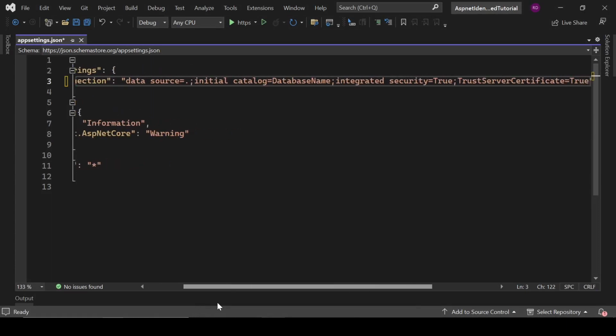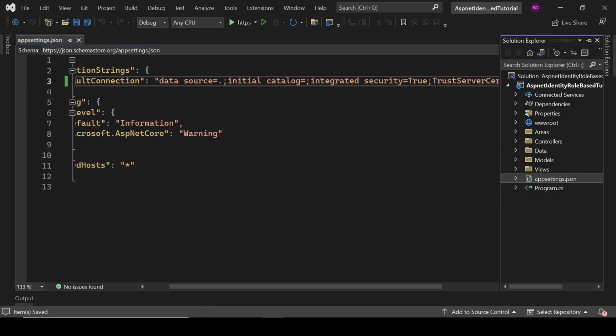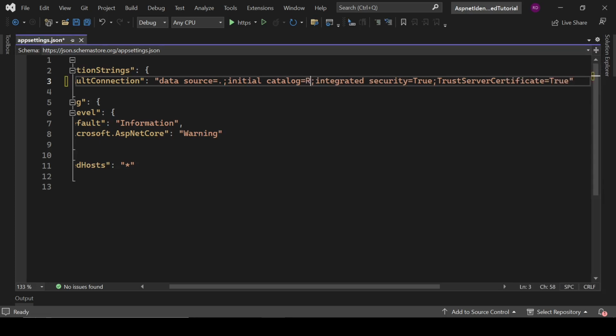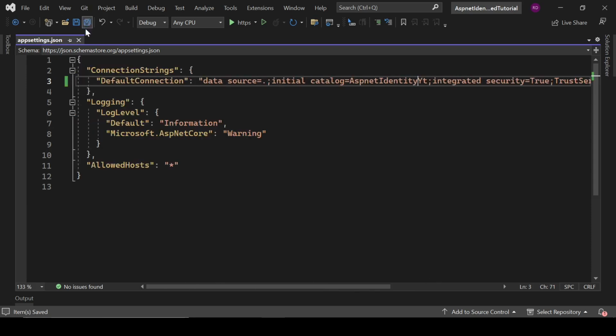Okay, so it is very simple and nice. Here is our instance of the database. Here goes our database name. So what is our project name? ASP.NET Identity role based. So let's name it ASP.NET Identity YT. YT stands for YouTube. Okay, so we are good so far.